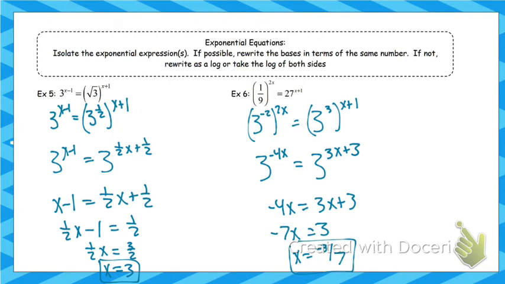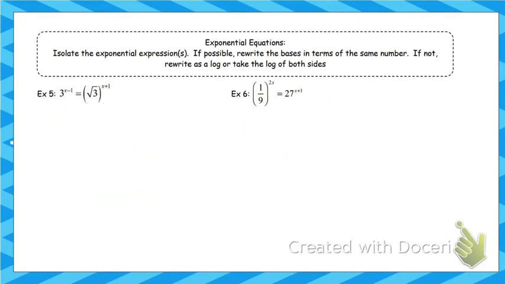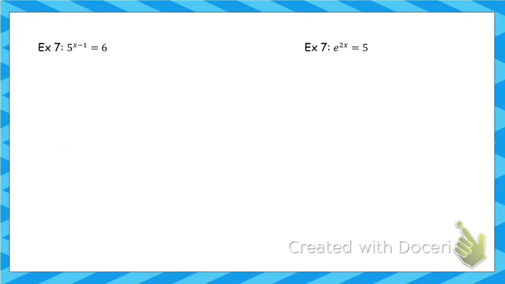So if you're able to write these in terms of the same base, that's probably the best way to do it because you're going to get a nice, exact, easy integer answer. Or rational answer, I should say. Sometimes, though, that's not possible. If you look at the first 7, there's no way to write 5 and 6 in terms of the same base.